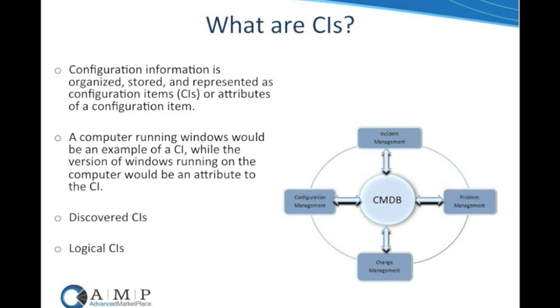CMDBs generally have some sort of discovery mechanism. The servers, or CIs rather, detected by the discovery mechanism are referred to as discovered CIs. A logical CI is normally used to represent a group of CIs. A good example might be an online banking application. All of the servers that host web pages or apps, as well as all of the servers that host databases used by our online banking application, could be grouped under one online banking application CI. This online banking application CI would be manually created by our user, and all of the servers that make up the application would be grouped within.